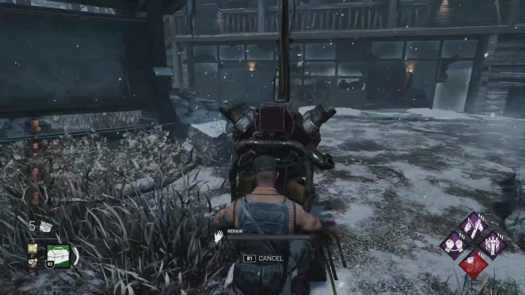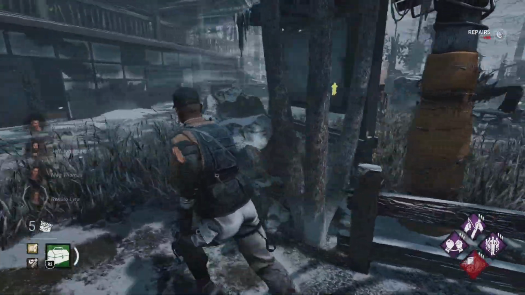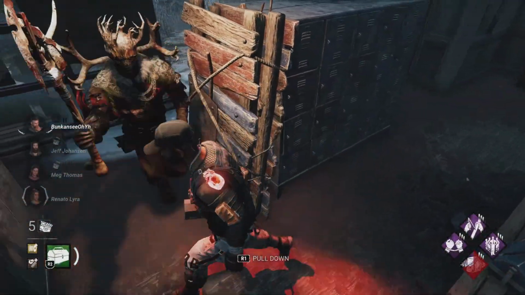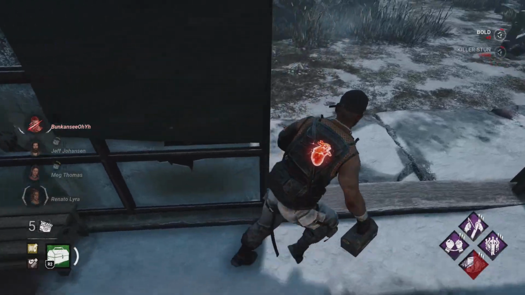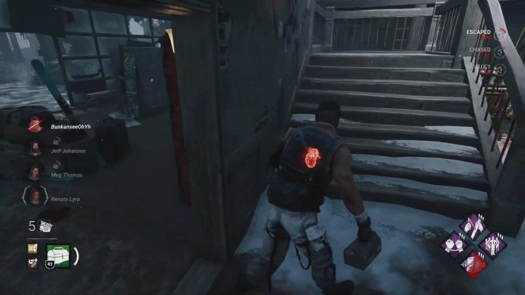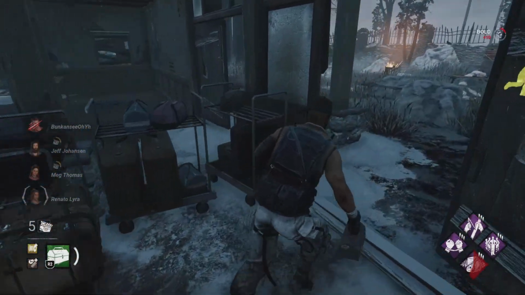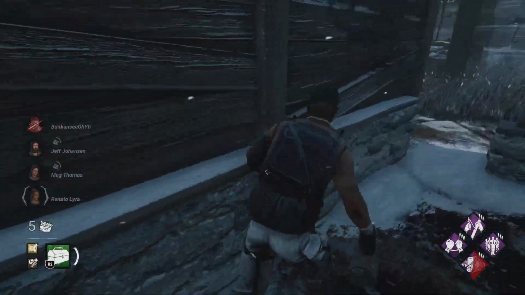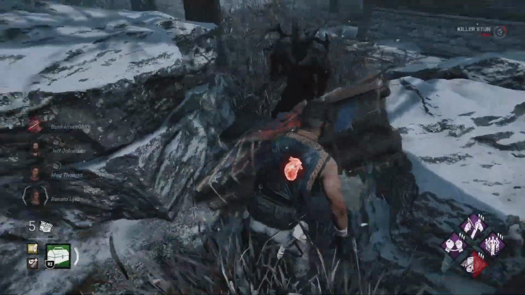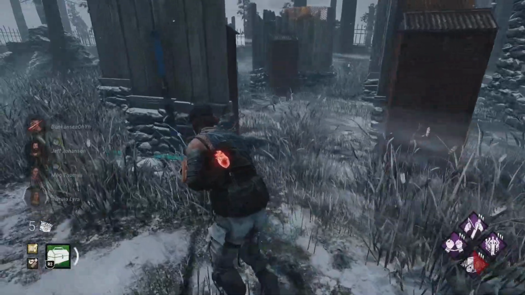Stealth killer, I'm guessing. Oh yeah, we're getting hit because there's no pallets here. We do have a pallet right here though. This is really bad. We're just immediately dead. Unless he just doesn't go for me. Oh, he's still on me. Yeah, we have a pallet here. Okay. Let's see.